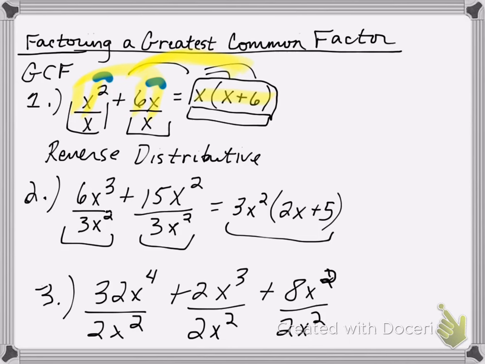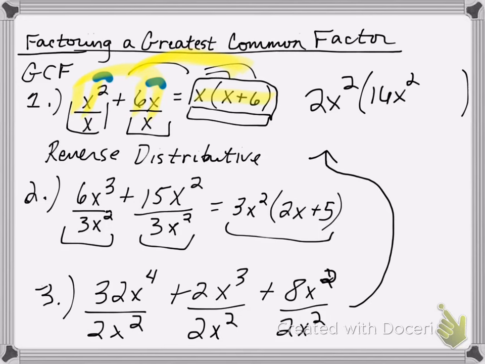We're going to take out the 2x squared, and I'm going to have to find somewhere to write this. So why don't I sneak it up here and say 2x squared parentheses. It's going to be 16x squared plus x plus 4. And where did those come from? 16x squared came from that, x came from that, 4 came from that right there. Sorry again about the writing, it's a little bit sloppy, but hopefully you can still read it.